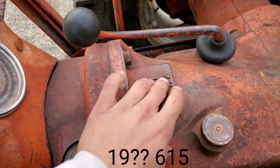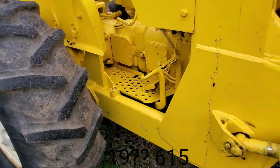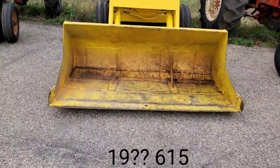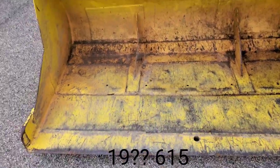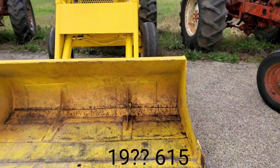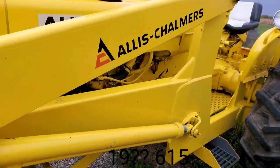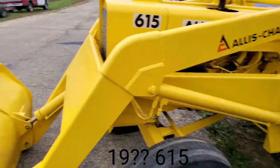They literally just ground that off of there. Kind of neat how they did that. Loader bucket was extended for snow. This is a story I got from the previous owner. Tractor. Hydrostatic steering, live hydraulics for the loader. Really nice drive on this one.